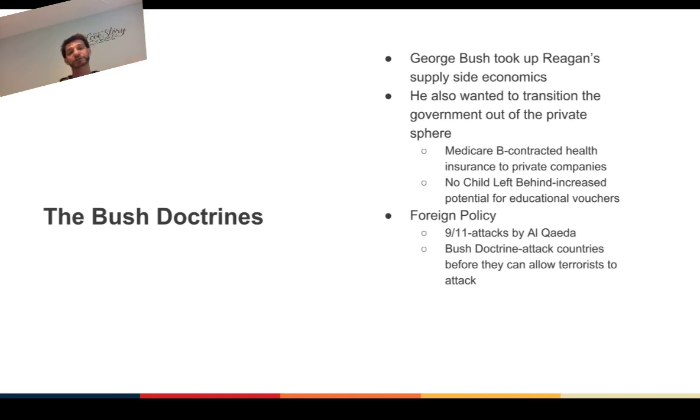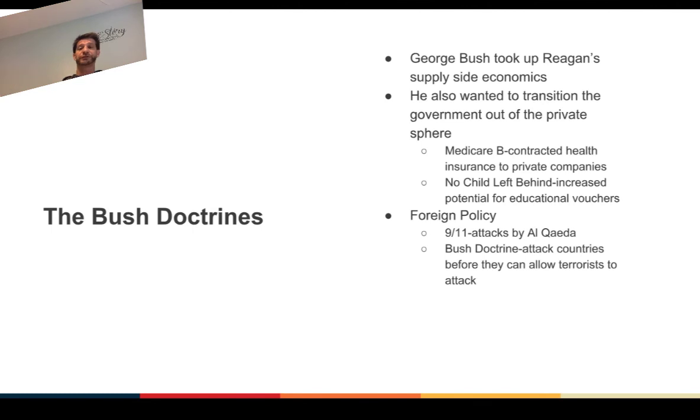And so when Clinton was done, the big question with the Clinton era was the issue of the integrity of the office, because he left under the veil of an impeachment. He wasn't removed from office, dealing with some of his behavior in the White House. So President Bush came in, and George Bush took up again Reagan's supply-side economics. He had 2 major tax cuts.